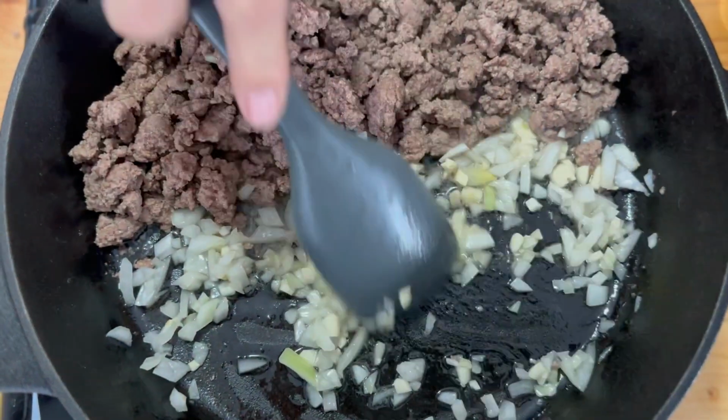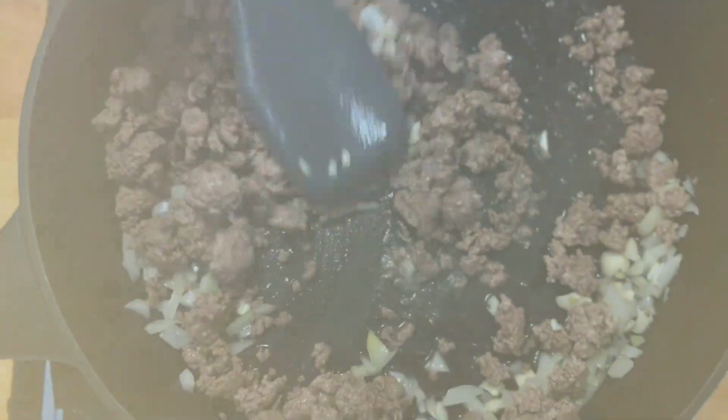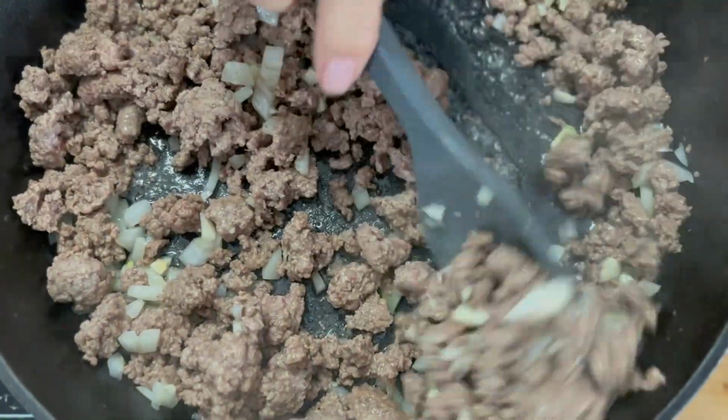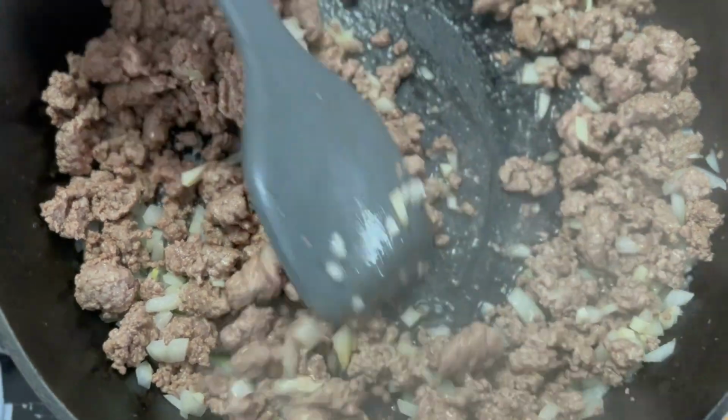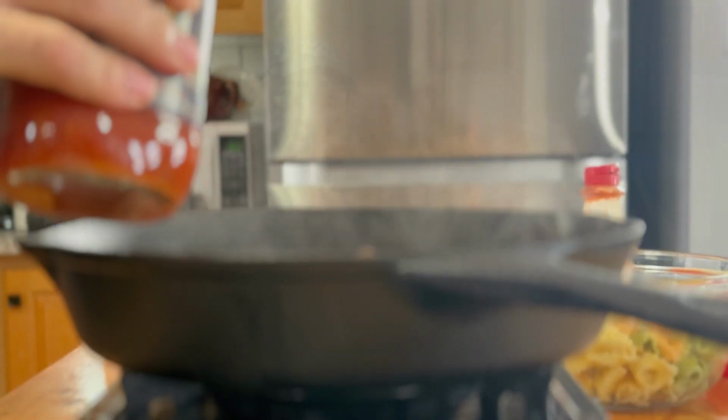Okay, we're pretty well sauteed up here, so I'm just going to mix everything together. And now this is starting to smell good, my friends. There's ground beef, onion, and garlic, and it's unbelievable how good it smells. Next up, I'm going to go in with the spaghetti sauce.